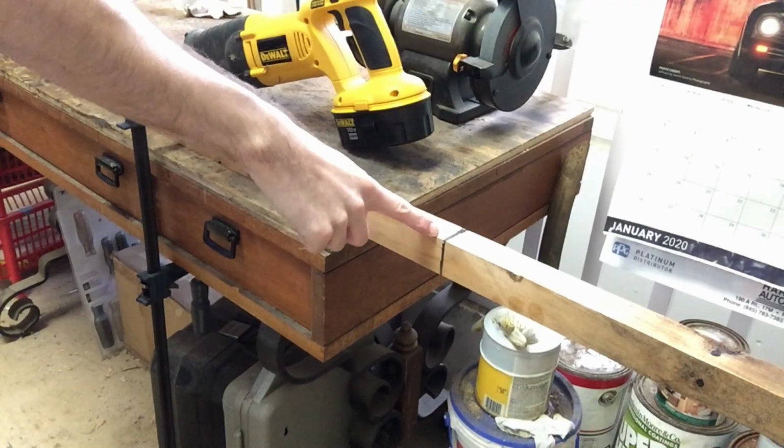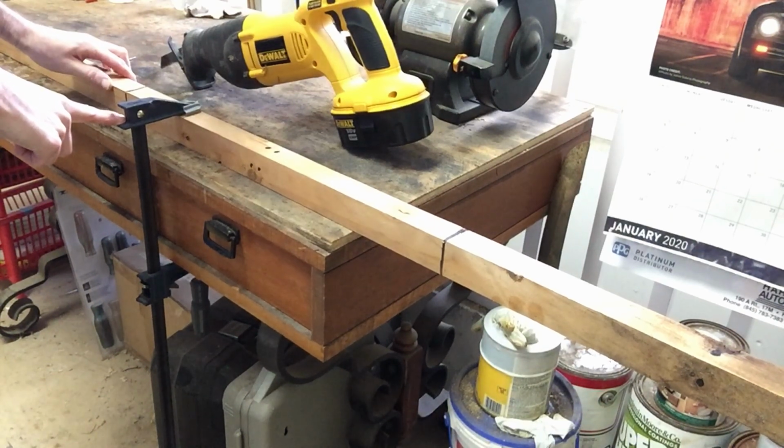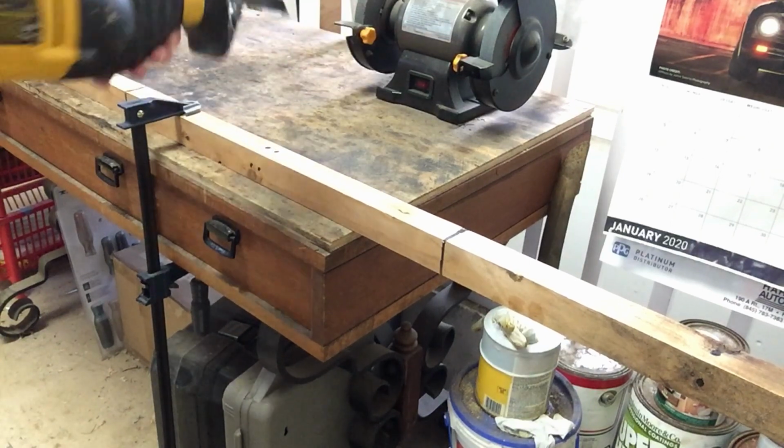So before you cut it, make sure you have it nice and secure to the table with a vise or a clamp, something to stop it from moving. Now we're going to cut it.